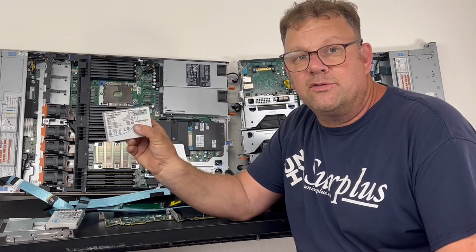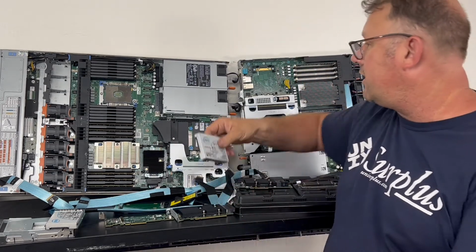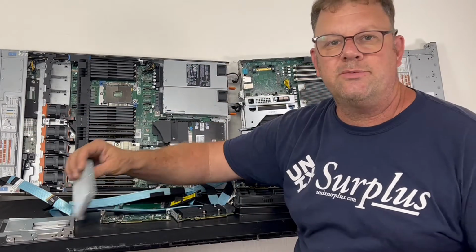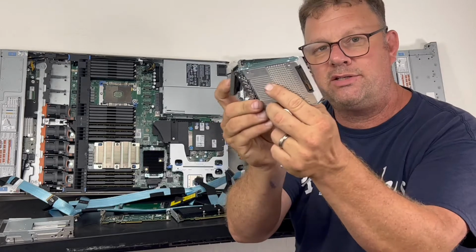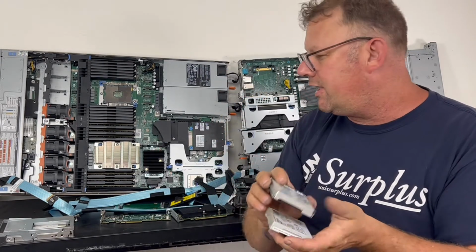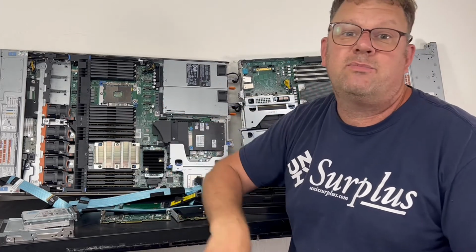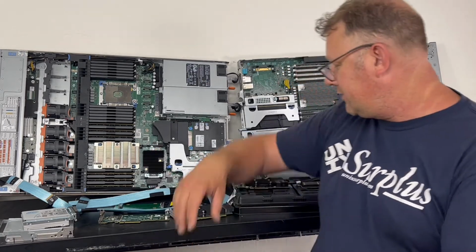NVMe drives come in a few different formats. This here is what they call the U.2, which is designed to be a hot swap drive in the front of either server. It comes in different Dell brackets like this with different hot swap notches. However, it has some problems. A PCIe device legacy is normally always connected right into the CPU. It doesn't support hot swap very well. So sometimes they look at using SATA modes or other things.